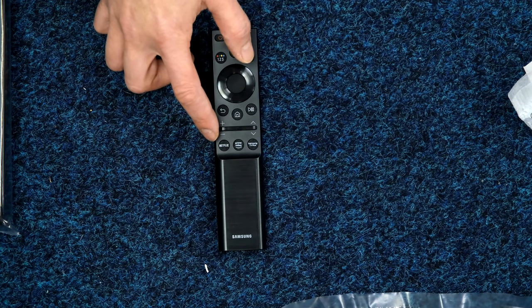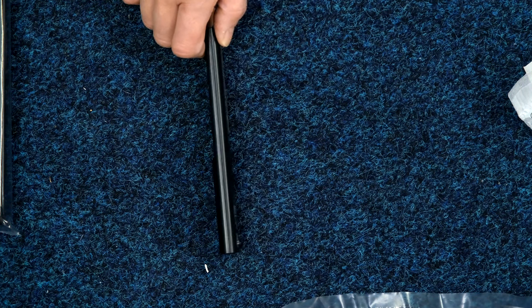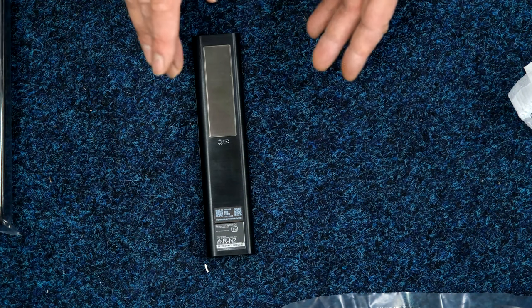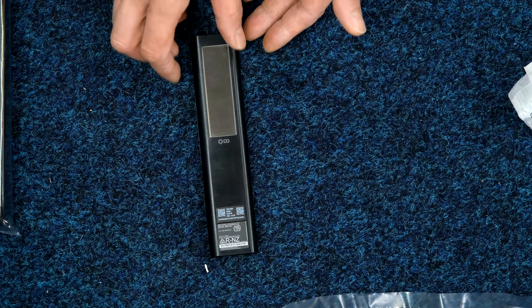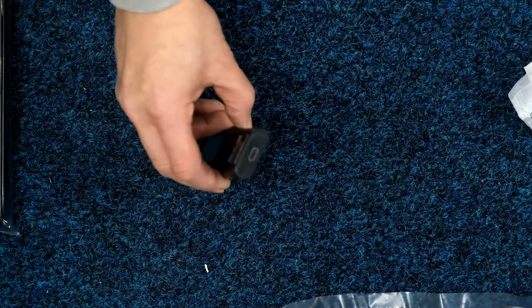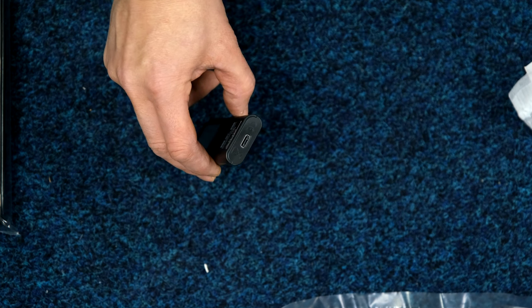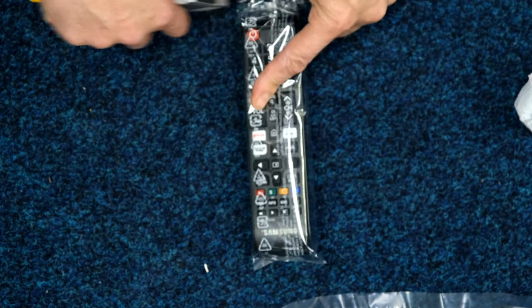And we've got the quick access Netflix, Prime and Samsung TV Plus. Flip it over and you've got that solar cell on the back. So leave it face down when you're not using it. Should keep the battery topped up or charged. If it runs out completely, you can see there we've got a USB Type-C input, so we can just top it up or charge it off our mobile phone charger.